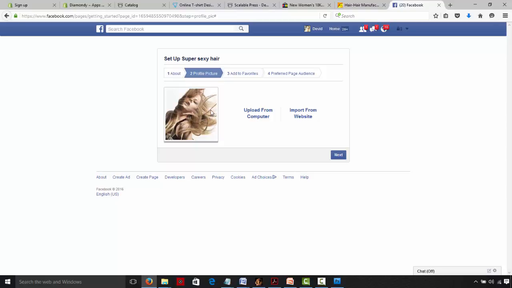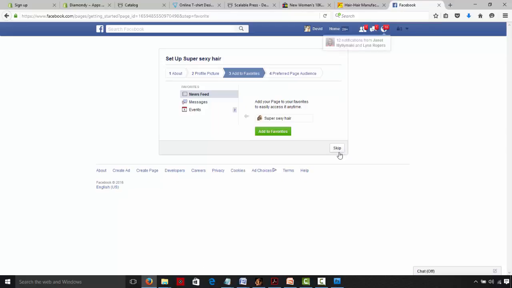And like I said, I'm targeting women by selling specific hair products to them. So click next. And then when you finish inserting the details, you can, for your specific niche audience, click save, and your page is going to be ready.